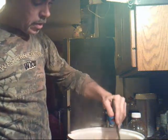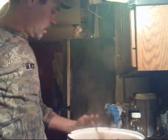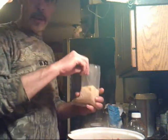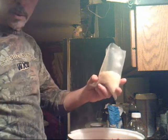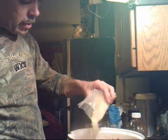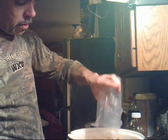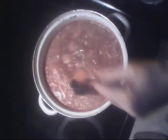Alright, y'all. Y'all can see it's looking like a stew. It's got to thicken up just a little bit, but I told y'all earlier we have one more ingredient. Y'all, usually I use long grain and wild rice, but I was out of that, so we're just using white rice. I'm going to put in one small bag of white rice, just to see how much that's going to be. We're probably going to end up using 2. And that rice is going to thicken it up a little bit too. Yeah, I think we're going to have to use 2.